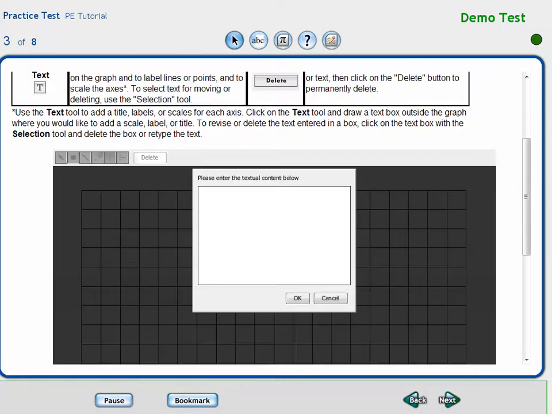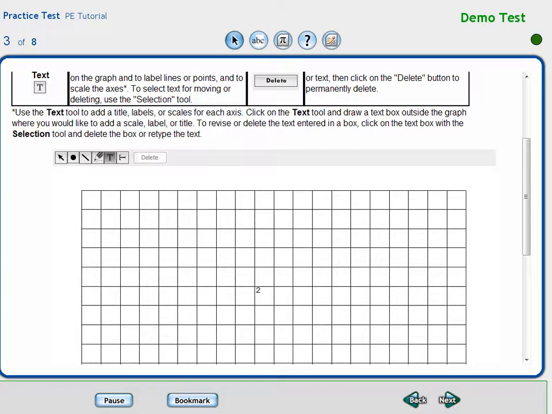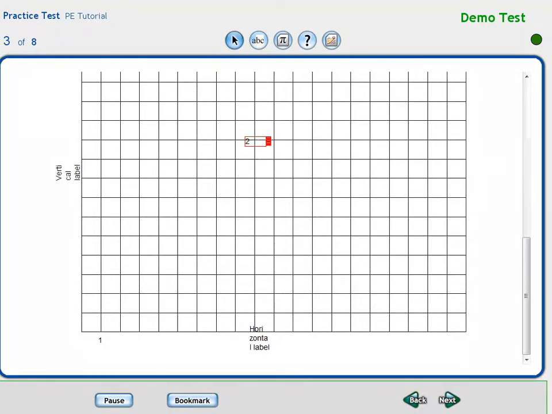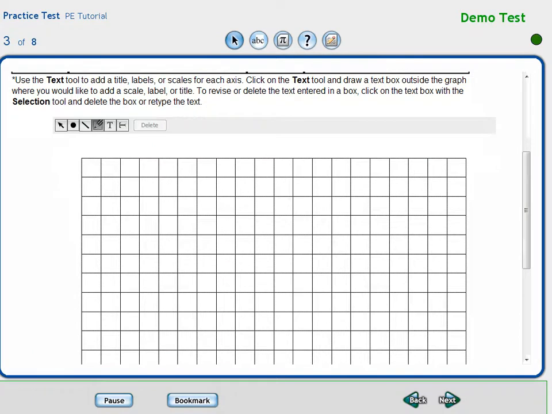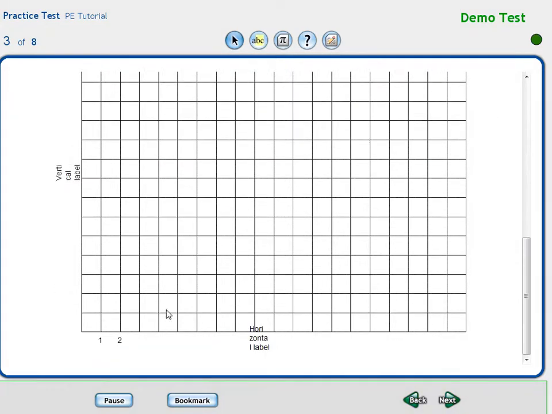It is important that the user is precise in the placement of these numbers. Any confusion may be considered evidence of lack of understanding by the scorer. It will take some time to correctly and precisely scale each axis. Please remember how important this step is in demonstrating proficiency of graphing information.